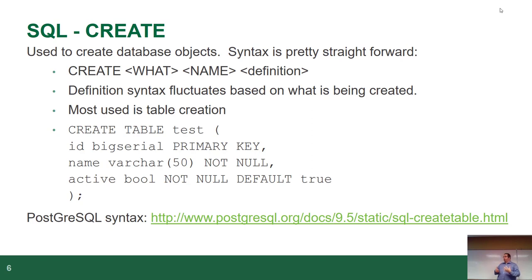And in this example, I'm showing you guys three separate things. I'm showing you how to define the primary key. I show you guys how to set something as not null. If you do not include not null, it means you can null it. And how to set the default.